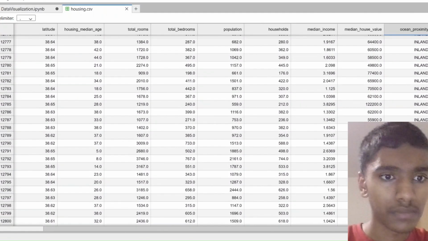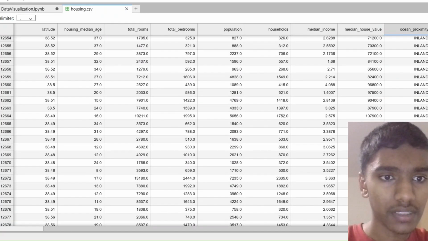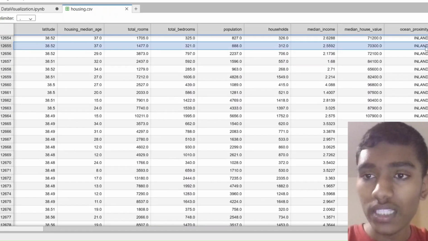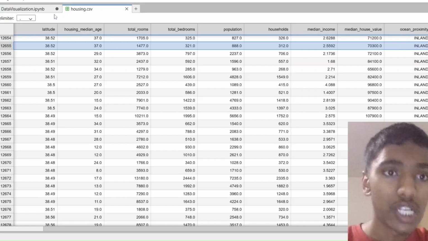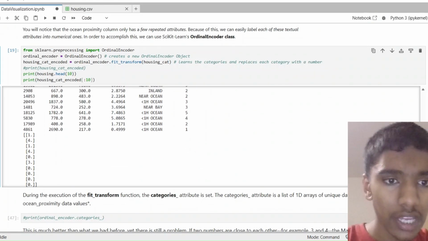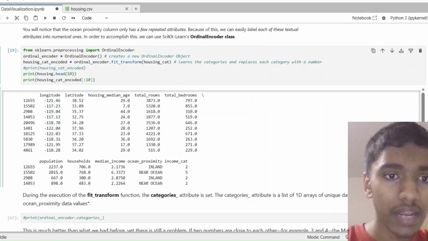Let me scroll down a little bit. 12,645. Okay. So if we go down to that column, right over here, we're noticing that it says inland. So we see there that the number 1 corresponds to inland. So we were able to get that. And then if we look down at the bottom here again, you see here that the number 1 here corresponds to the 3rd row in the data frame.